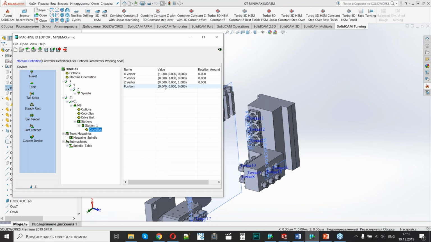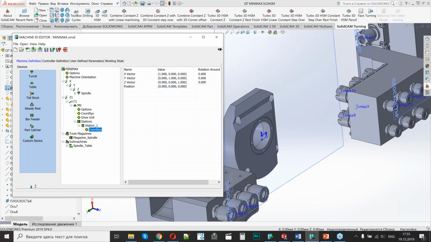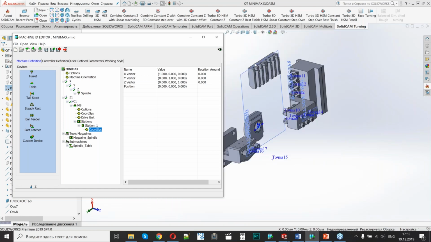So the coordinate system will be the same as a 0. I have all my main spindle zeros here in this point, which seems like a position in the air, but it's a cross section of the plane of the OD tool holders and the center line of the machine.